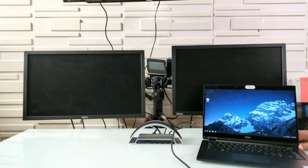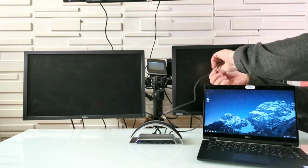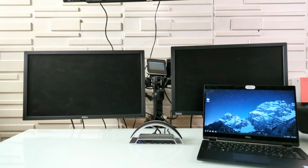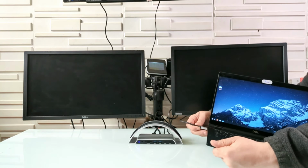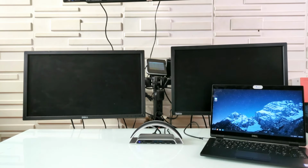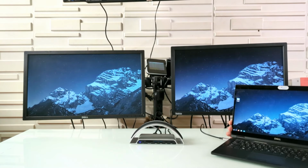Okay, just like I told you, you don't need to, for example, close the laptop and put it there if you don't want to. You simply plug in the USB. Let me put it out there so it's not in our way. And put it here so it charges our laptop and it takes the display stuff. Just plugged it right there and give it a second. Boom, just like that. Everything is on and working.